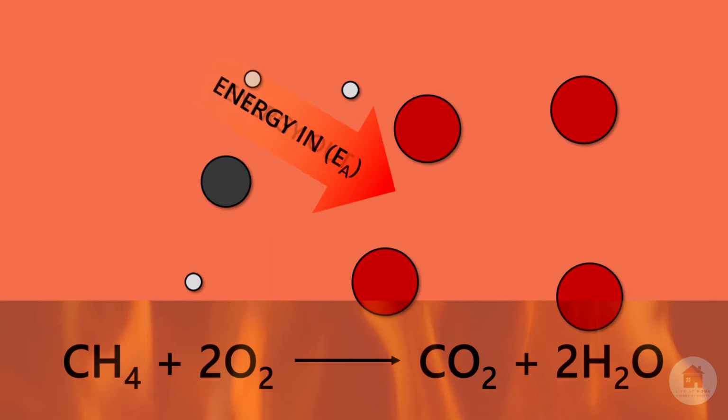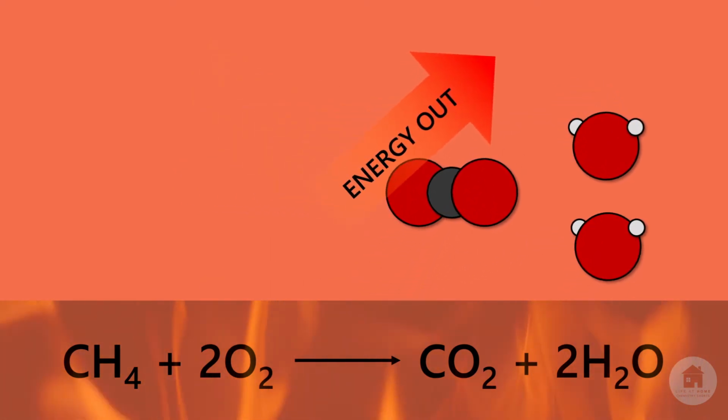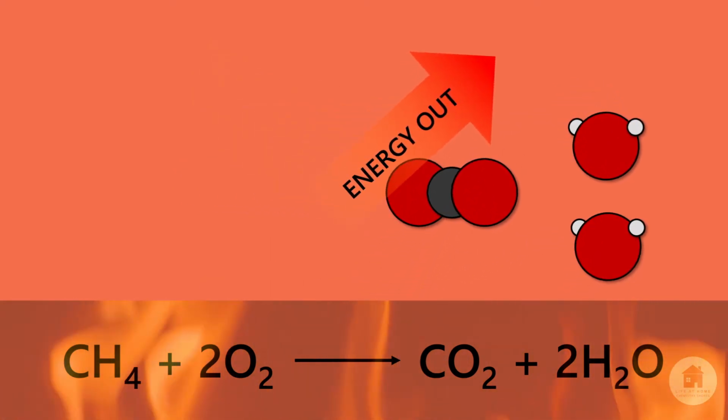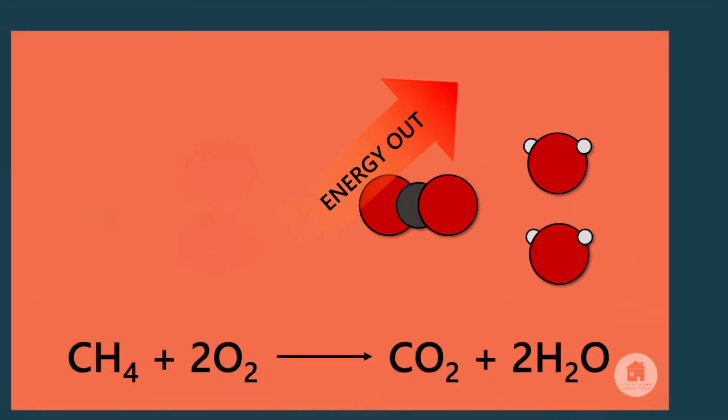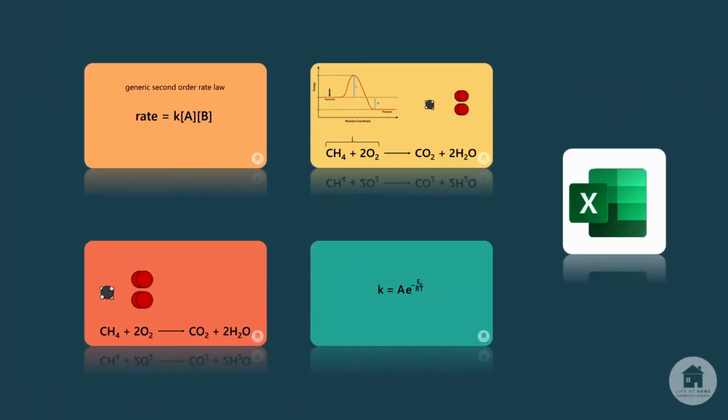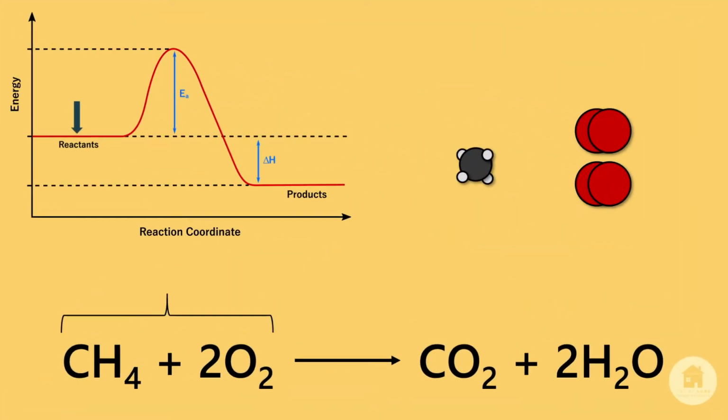Now, when we remake those bonds into the products, then energy is released. Now, the energy that's required to break those bonds initially is what we refer to as activation energy. Okay, we're going to look at this in a slightly different way. Let's look at the regular reaction coordinate graph that you may have already seen, and let's see how this kind of fits in that scope.